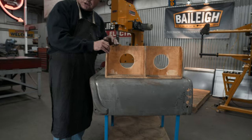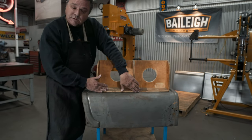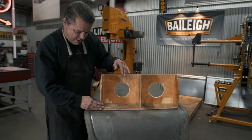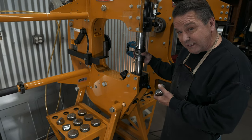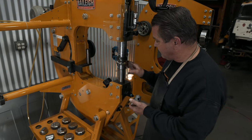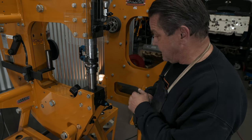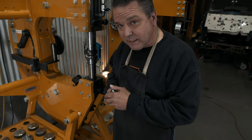Our challenge today is to shape a piece of sheet metal that will fit to this wooden buck really tight down here in the middle and up here. I've been practicing and this thing shrinks really well — really, really well, actually — and shrinks a lot really fast. What we're going to start with first is shrinking, then planishing, and hopefully I'll get it right the first time, though we may have to build three or four panels to get it.